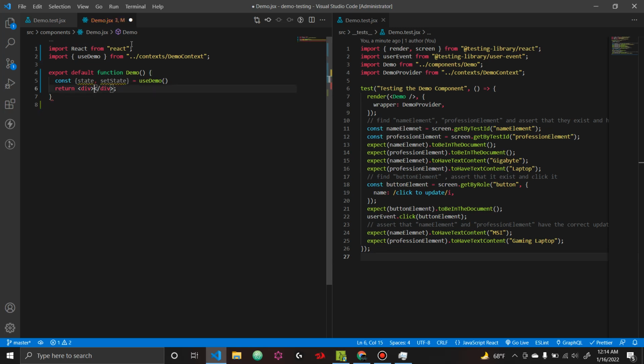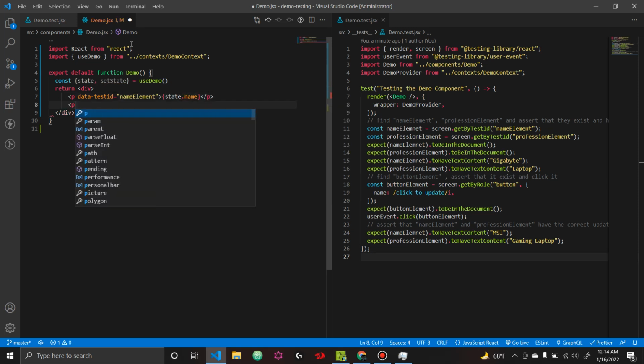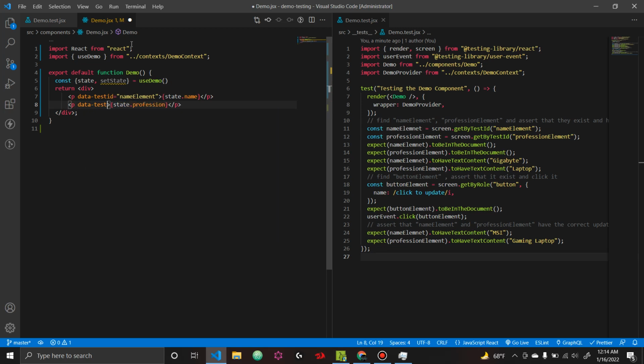Oh, sorry. That'll be p tag. So let's give it a data test ID called name element like this, and it's gonna have the value state.name. Next, simple as before, profession. I'm gonna have data test ID. It's gonna have profession element. Simple.